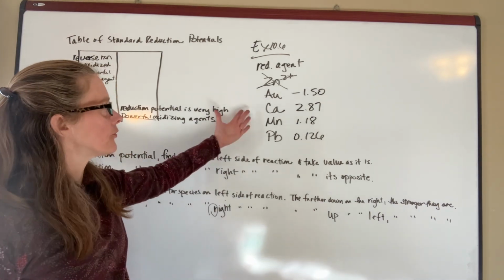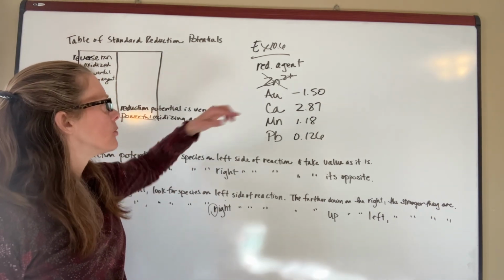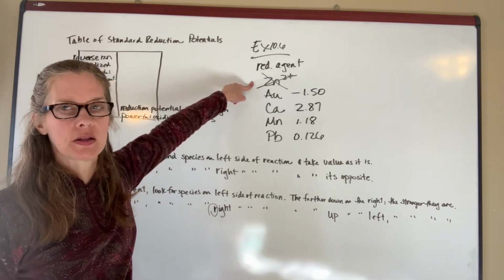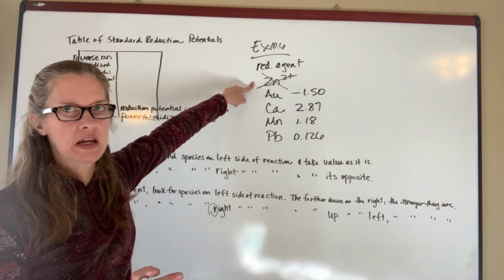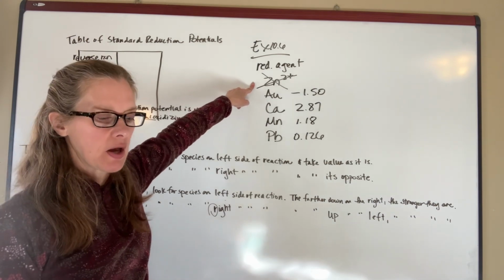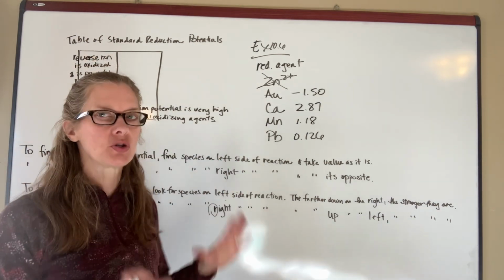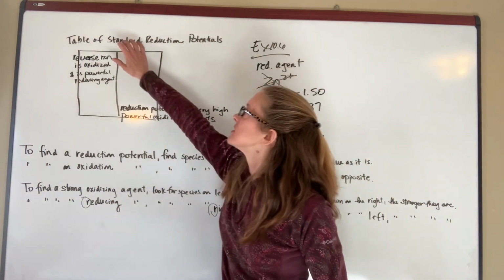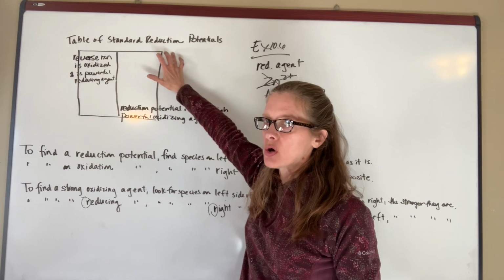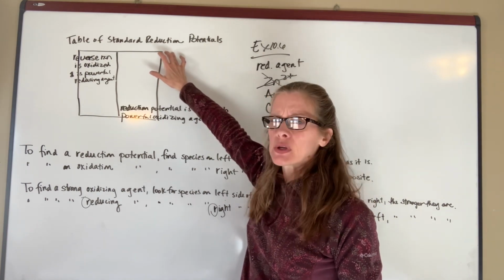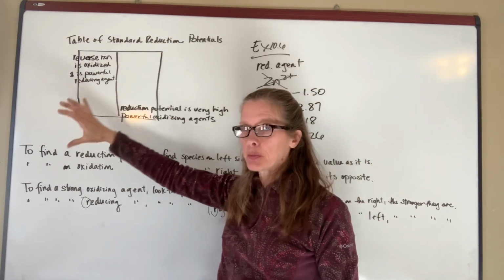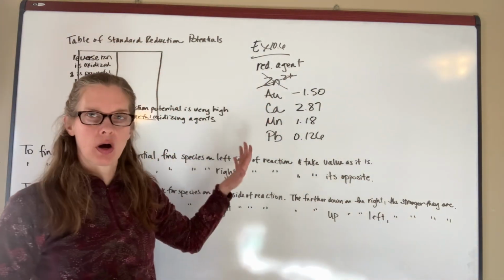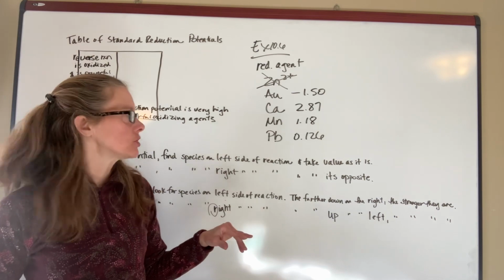So did you find all of those on the table? Once you found them, you have to flip them backwards. Remember, zinc is the one you have to be careful about, because it wasn't ever on the right side of the equation so that I could flip it backwards to begin with. It was only on the left to start with. I'm looking for a reducing agent, so I have to have an oxidation reaction. This is standard reduction potential, so if I'm looking for an oxidation reaction, I have to flip them all backwards, and it won't go if this can't be on the left-hand side of the equation, okay?